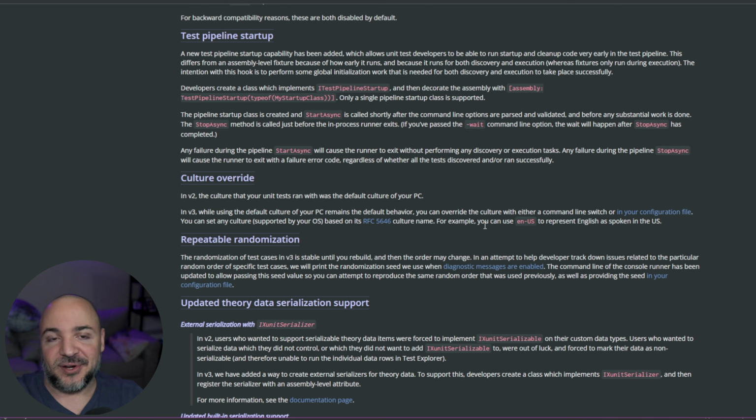But in France, you might have 1,234 because they will use a comma instead of a period. Now, when you're trying to parse this stuff and the culture is not matched up, you get big problems. So culture, in my experience in my career, has been very important to make sure that we understand the culture of the data that we're working with and the culture of the thread that is running it.